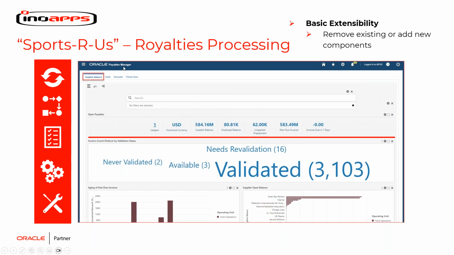And just because our Payables Manager isn't responsible for managing the royalties doesn't mean that they don't need to know about the royalties. So I'm taking advantage here of adding a graph with royalty information. I am going to remove the tag cloud.